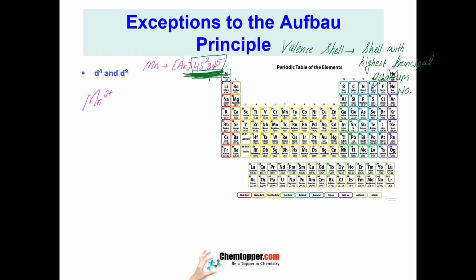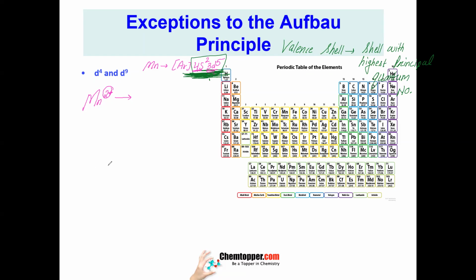Now, out of this 4s2 and 3d5, 4 and 3 are the principal quantum numbers. Now decide which one is the valence shell. Arnav, now you type which one is the valence shell. Is it 4s or 3d? So you will remove electrons from there first. How many do you want to remove? 2. So what's the configuration? Give me the configuration now. Gorika, understood? Yes, that's the configuration. Good, great.